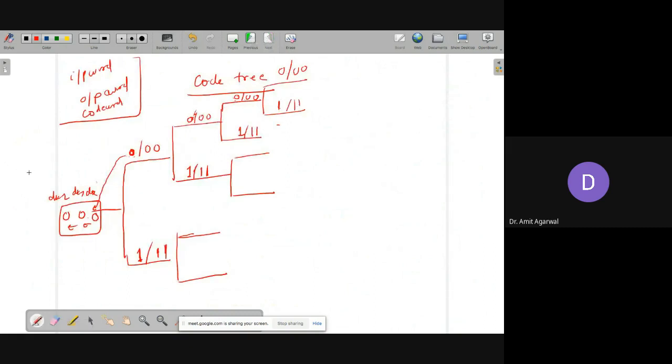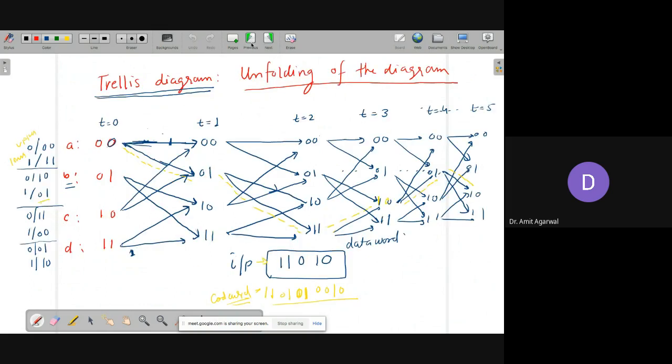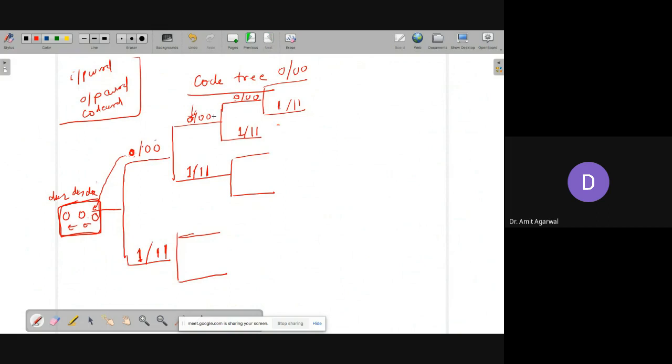So this is the way in code tree. We start, suppose for example, all the states were 0, 0, 0 and a 0 comes. So now your current states will become 0, 0, 0. Again 0 comes, your current states are 0, 0, your previous state is 0, and the last d_{k-2} is 0. Now when again 0 comes, you have to see only the previous three, 0, 0, 0. And what are the corresponding outputs? 0, 0. So that is why I write it like this: 0, 0, 0 corresponds to 0, 0.